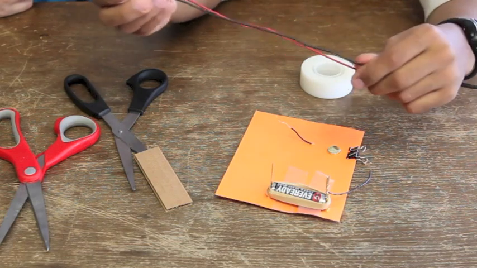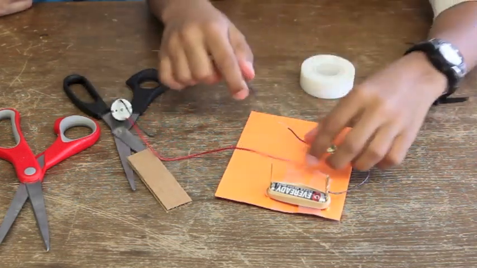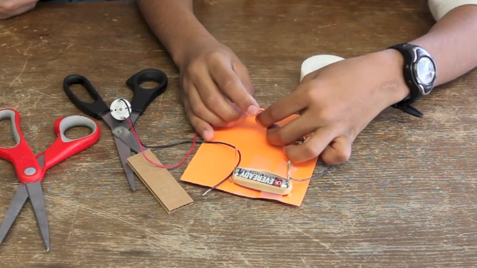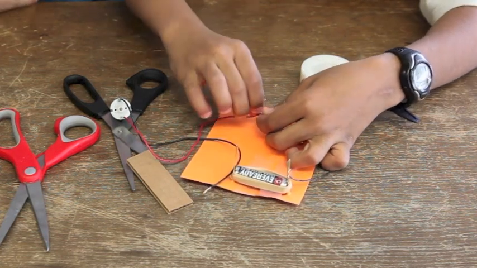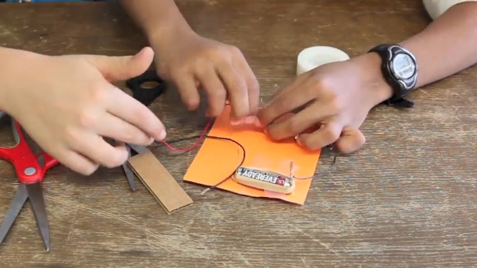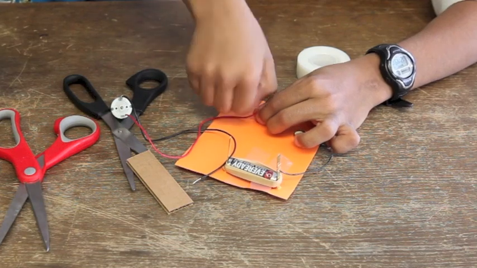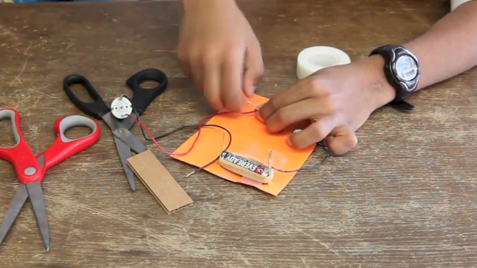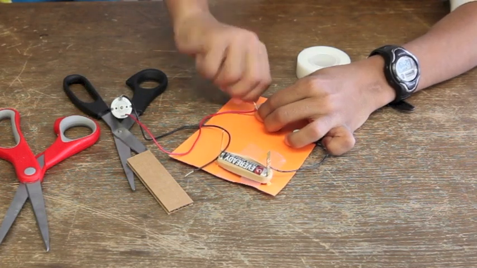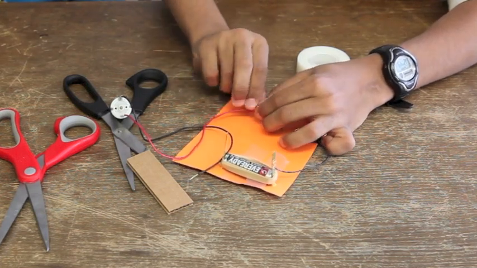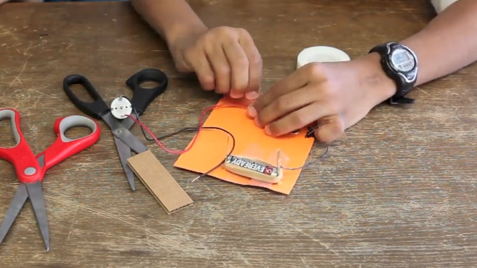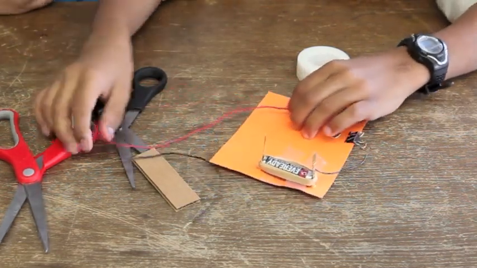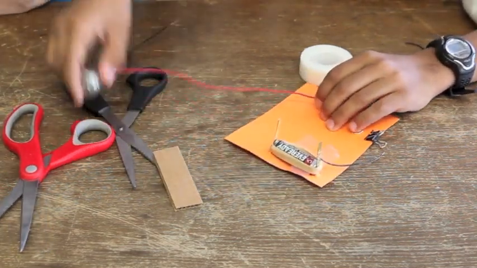And then you take the motor and then put it. Fasten the red one. The black one. Yeah. Fasten the red one from the motor to the black one that you just put through the cardstock hole. Then you twist it, to make sure so they could stay together. A couple that'll stay together forever.